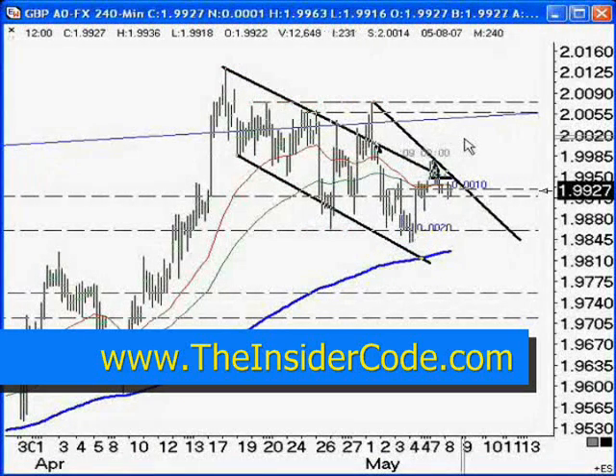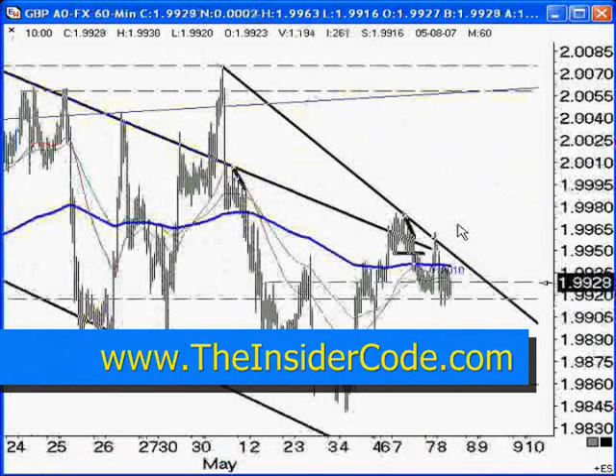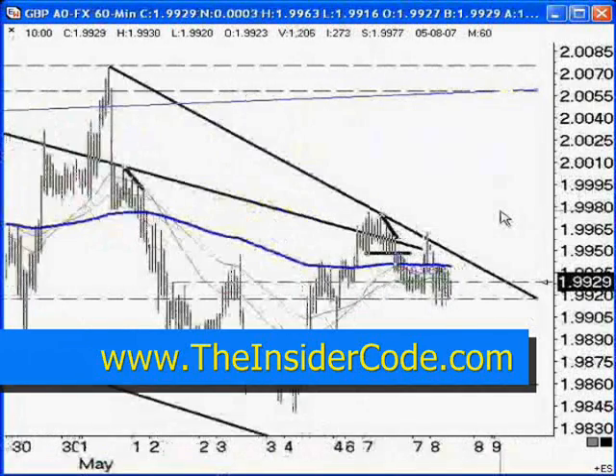Because we have two trends going up and one trend going down, we're really in a mixed bag. So if you're more of a conservative trader, you really should be thinking about standing aside and not trading until the market gives you a clue about where it's going to go. Remember, there are no awards for valor in the market — nobody's going to pin a Congressional Medal of Honor on you. This is about making money and being conservative.